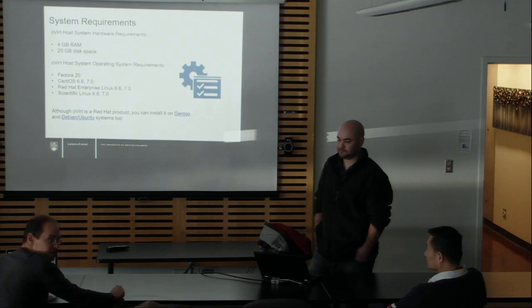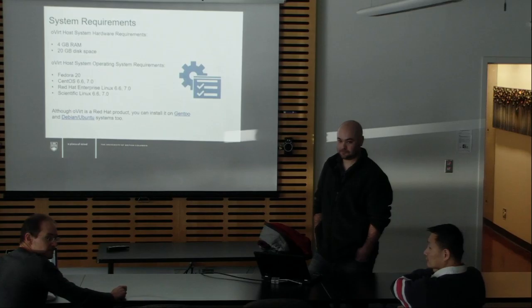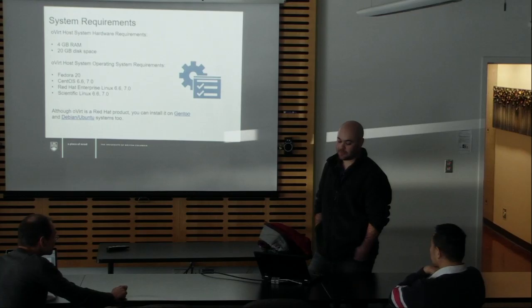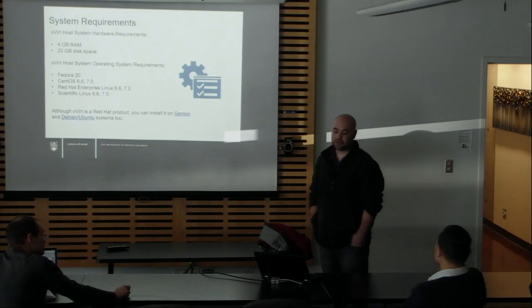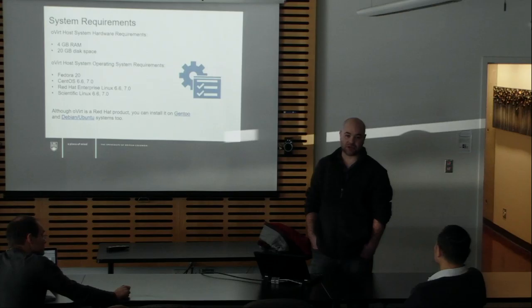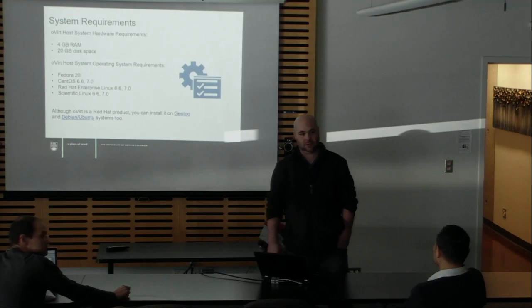oVirt actually comes in two chunks. One is the overall management, and one is the hypervisor or compute node, whatever you like, on each hypervisor platform. And there's always the question of what happens if the one you install as your head goes down. oVirt has the ability, because it spins up a management VM that you can move between your different machines to access. Oh, so are these things more like peers? They negotiate among themselves.